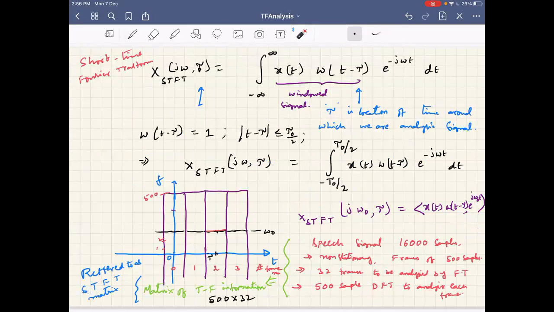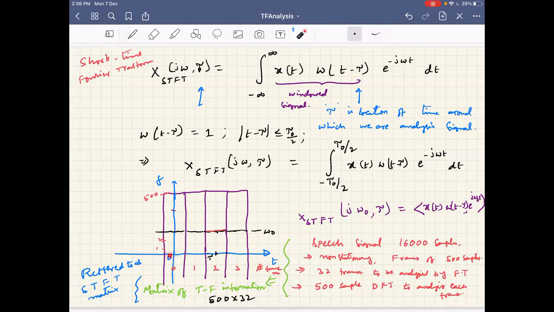Okay, so if we see in short time Fourier transform, we are localizing in time. In this time, this frequency has occurred. But say in these 500 frequency components, assume that the third frequency component is dominant. If we ask where this third frequency component has occurred, we can only tell that it has happened in this duration, but within this duration we will not be able to tell.